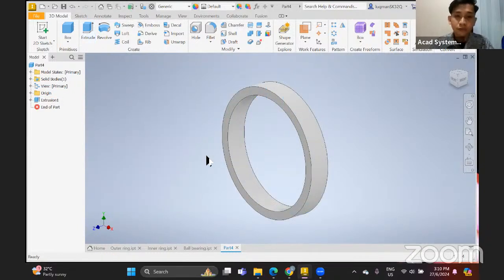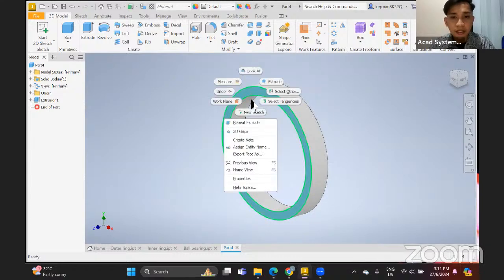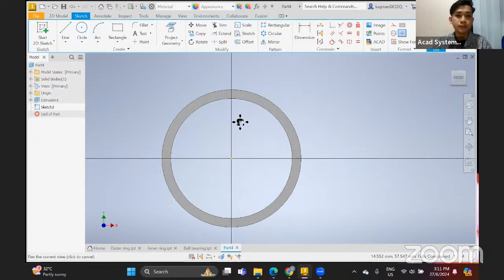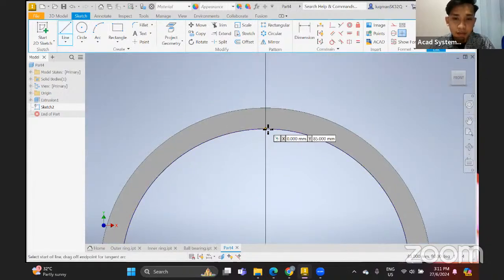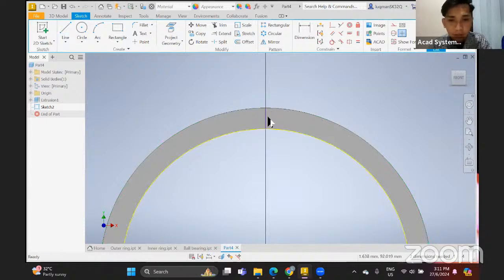Okay. So for me to design the cage for the ball bearing, I'm going to make a section for the ball so that it can stay in this cage. Okay, so let's make the space for the ball. So right click here, make a new sketch. Select the line tool here as a guideline. Select from here to top part. Let's do it again. Select from here into the top part.